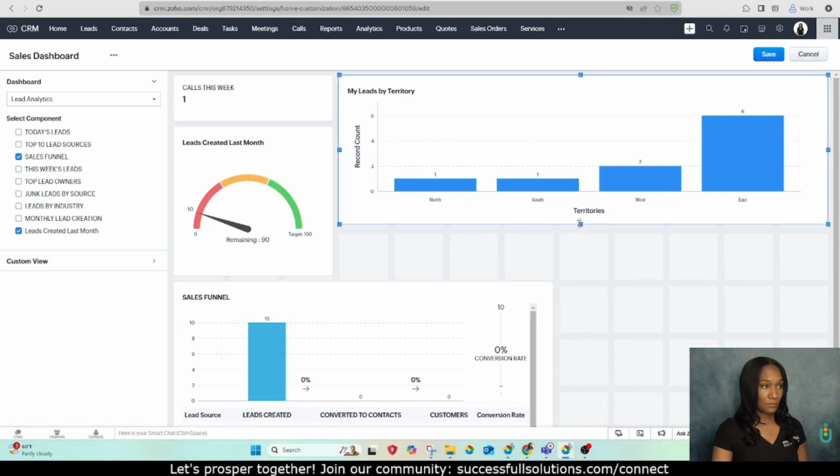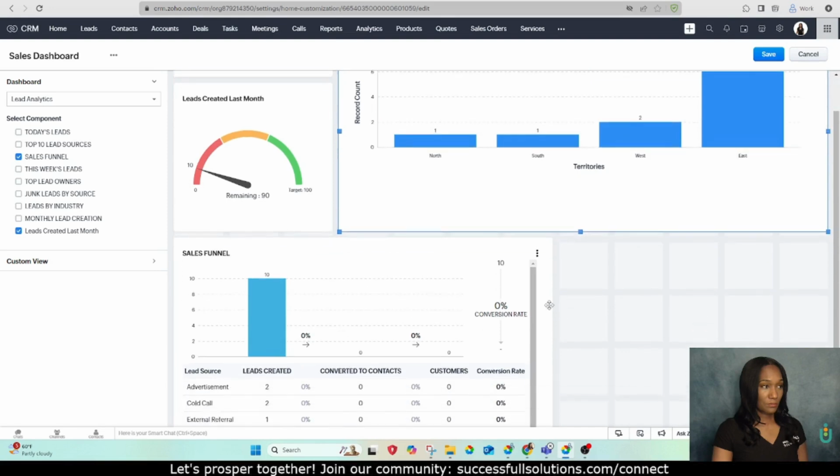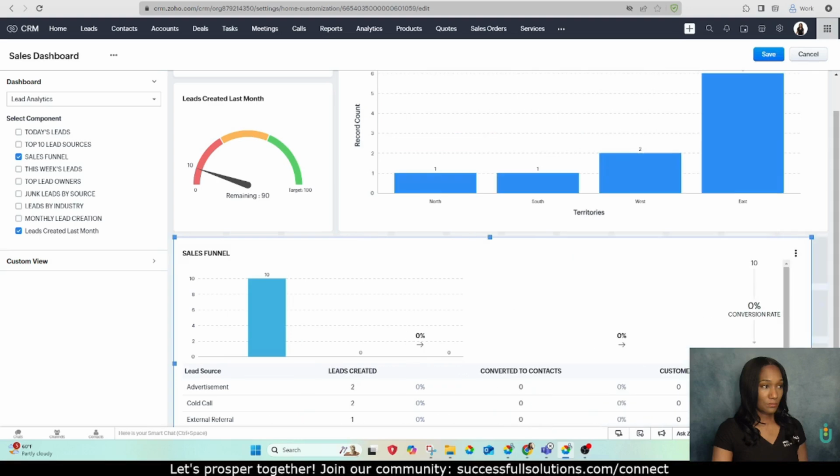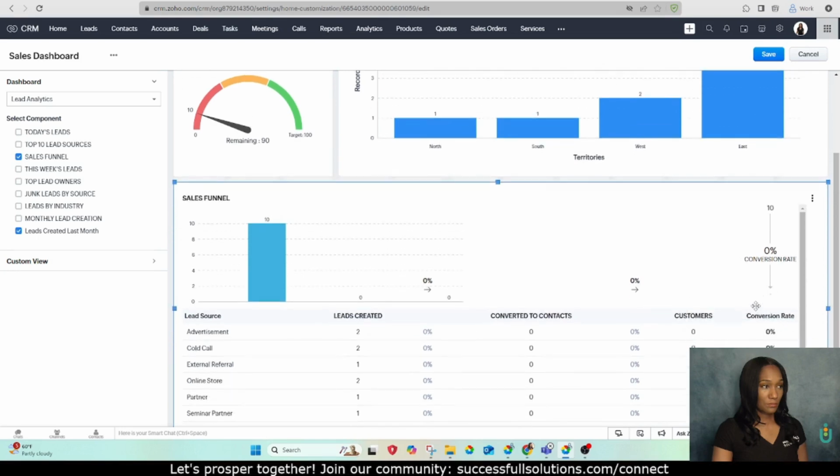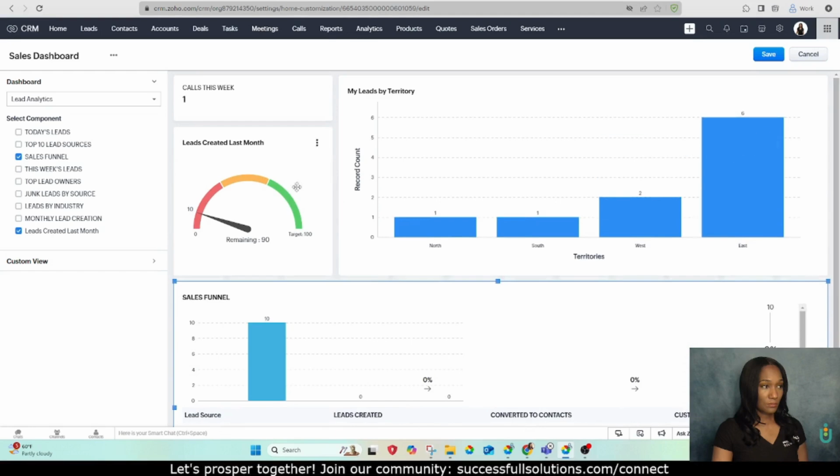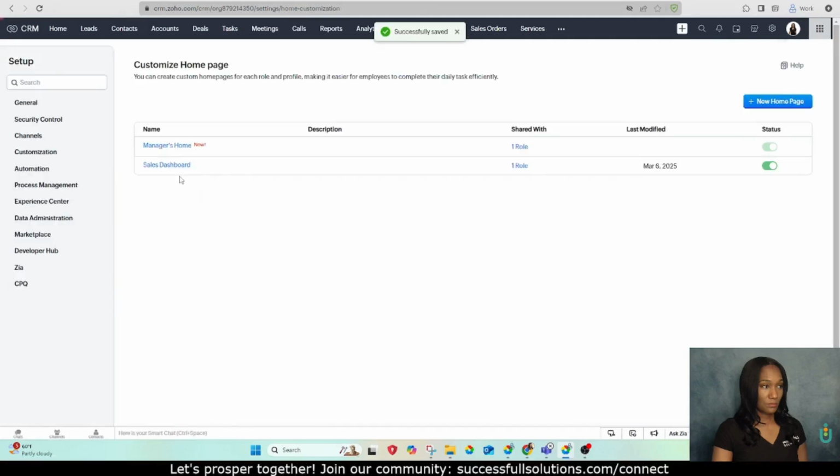And here you go, guys. This is pretty simple. It's a drag and drop feature. Of course, you do have to go in and create any components that you need, that are unique, that are custom to what you need. But this is it. And then now what we want to do, we have this sales dashboard here.